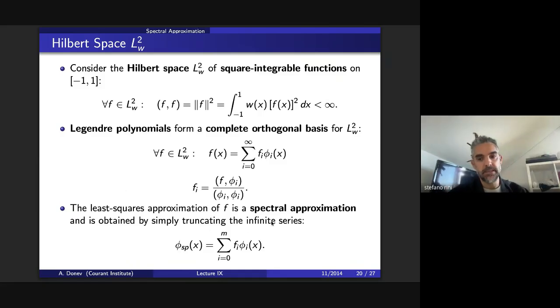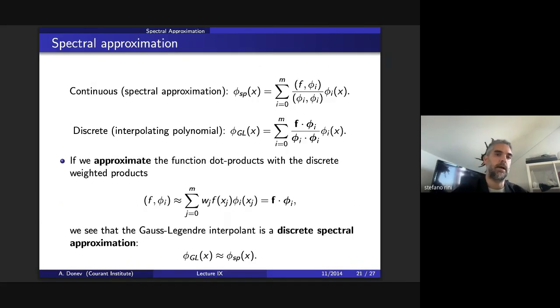Not only that, the things are even more beautiful than that. It's telling you that if you want an approximation of your function in an L2 sense, right? So you truncate to a polynomial of degree m, and you want the power of the error, the L2 norm of the error, to be minimum, then what you do is just truncate to the first m orders, right? So you drop the higher order. Very good.